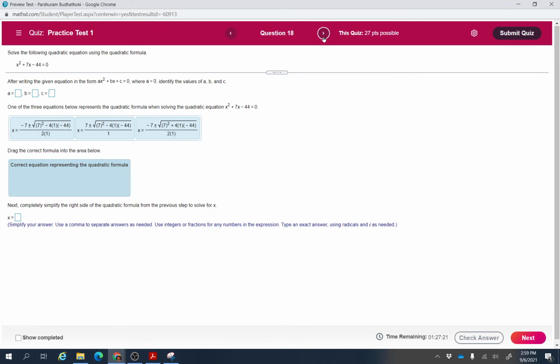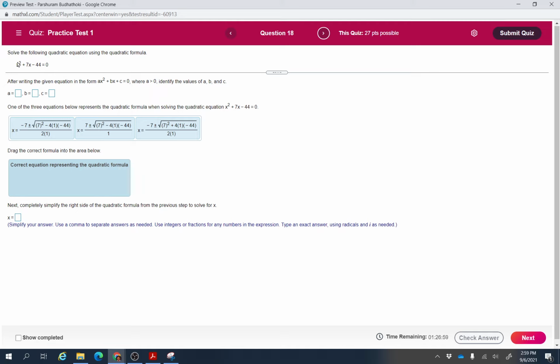Okay, here is the quadratic formula. You can solve any quadratic equation by using the quadratic formula. So first of all, you need to compare this equation on the left side with this standard equation, and just compare what is in front of x squared, what number there is in front of x squared.